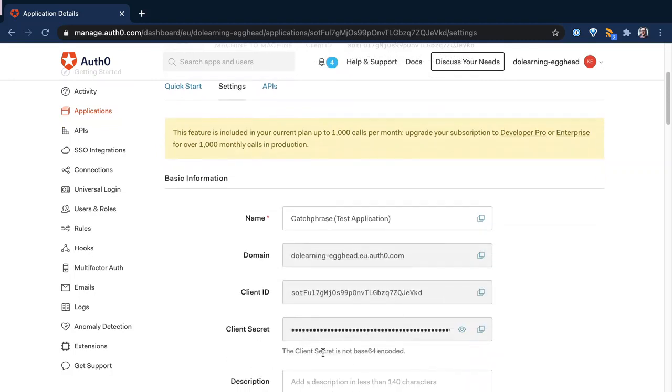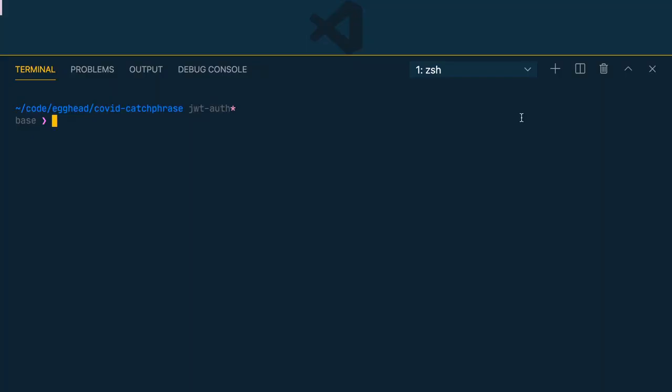Now, this client secret, you should keep secret. So I'm going to reveal it here, and you'll see it's just a whole load of characters. But before I publish this tutorial, I'm going to refresh this key so we won't be able to use it. Now, having recorded the client ID, the client secret, and the identifier, we're ready to start authenticating users of our API.